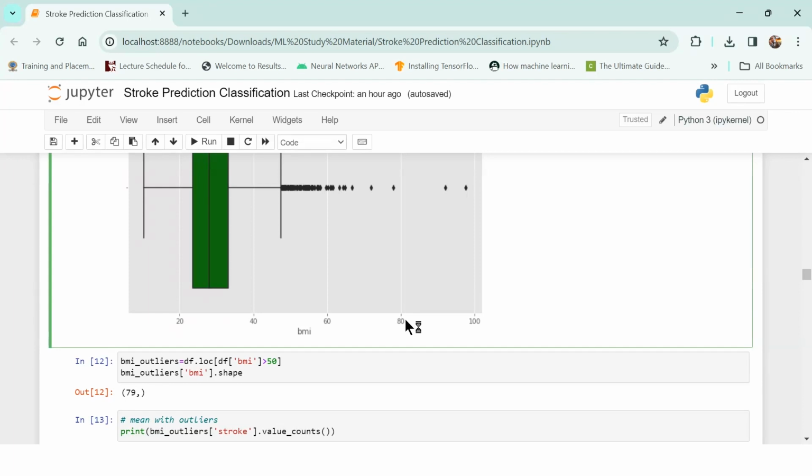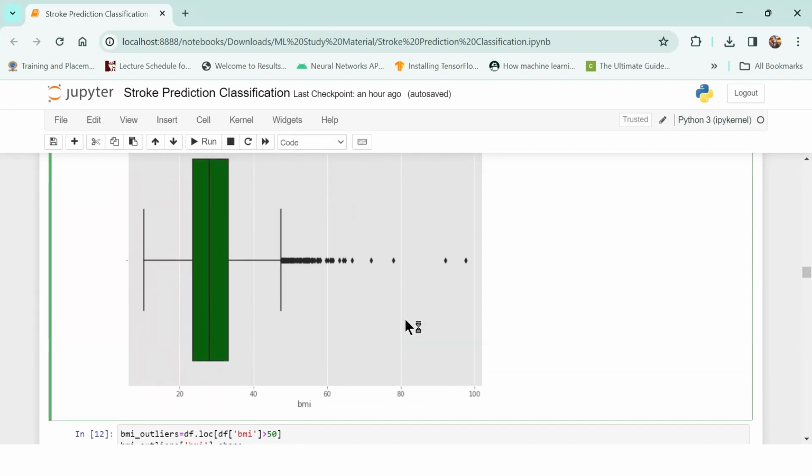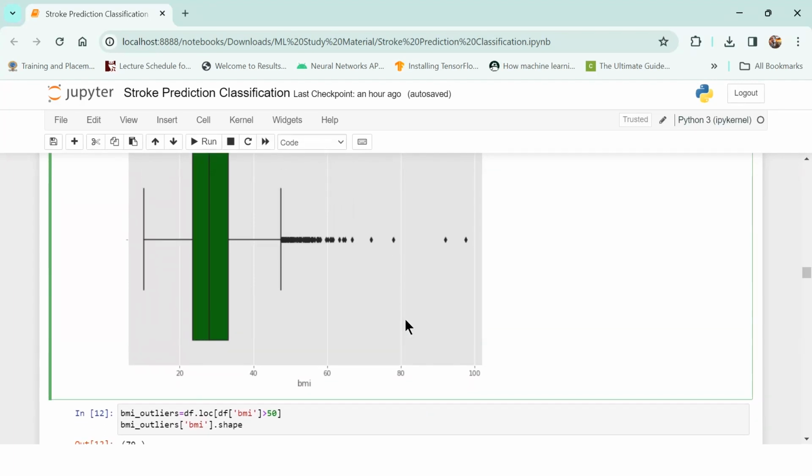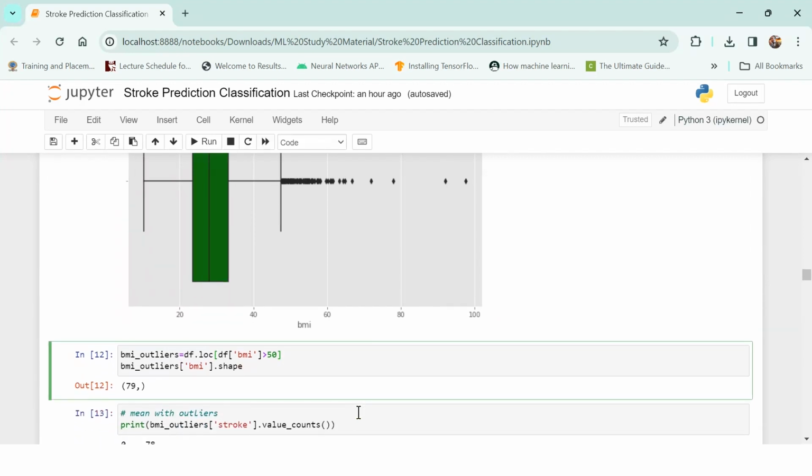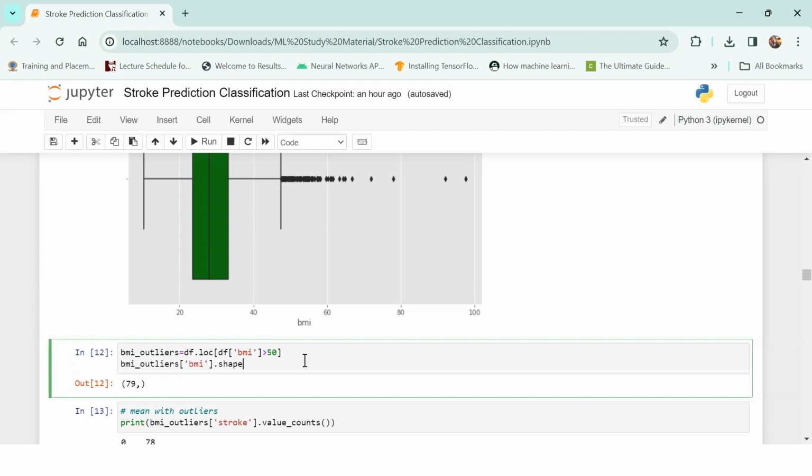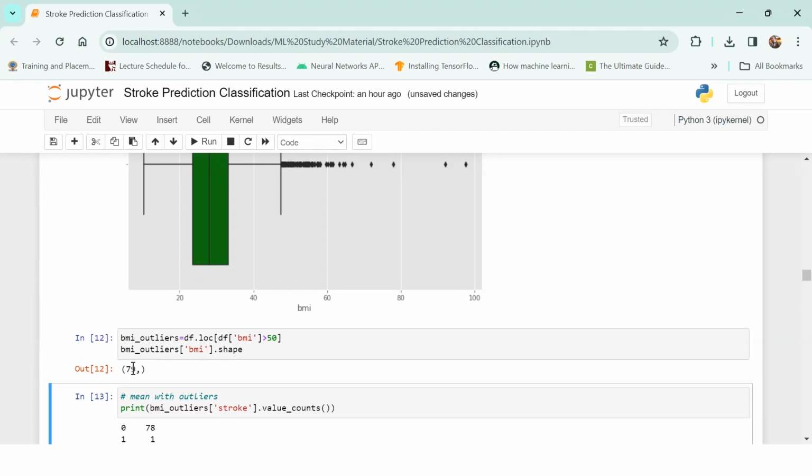It is a value derived from the mass and height of a person. Here we have found out the number of people who have an outlier BMI. As we can see, people who have greater than 50 BMI number 79.